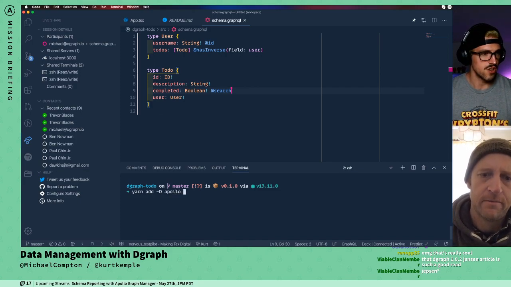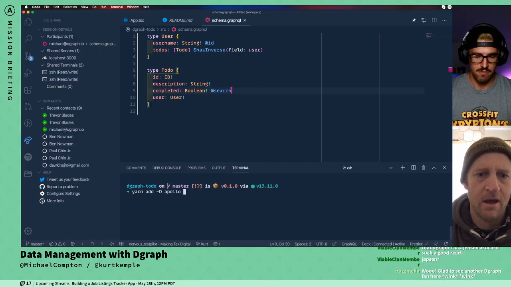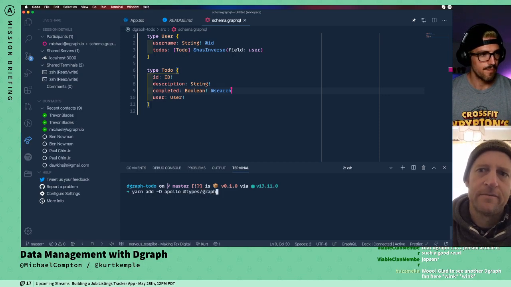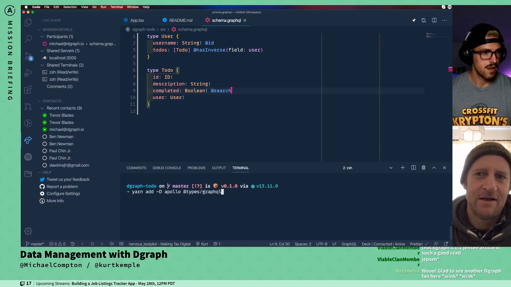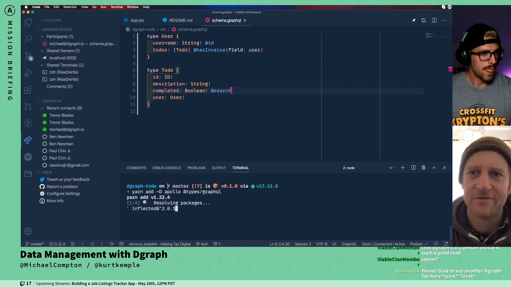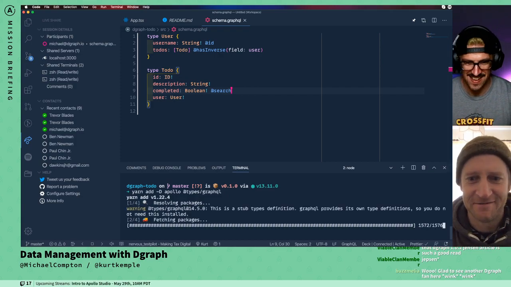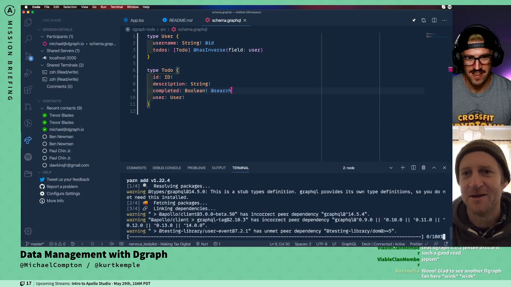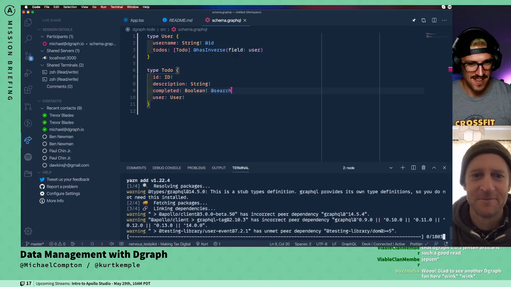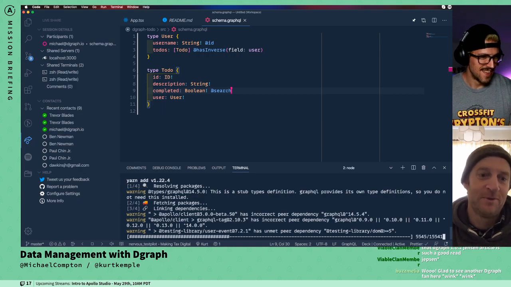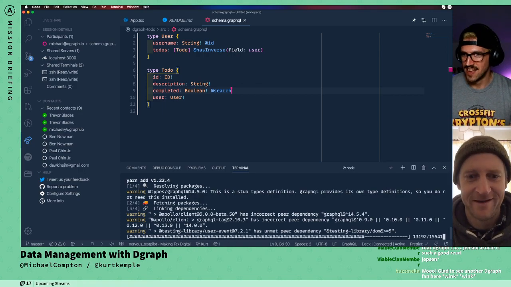Just apollo, and then @types/graphql. I did this yesterday. I was feeling my way a little because I hadn't used 3.0 yet, so I was surfing the docs and adding things. I probably added too much stuff and went overboard, but it worked fine, so I was happy with that experience.